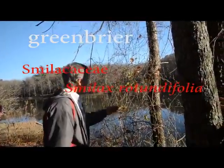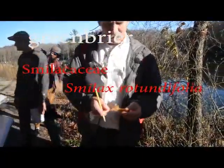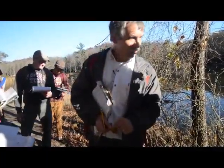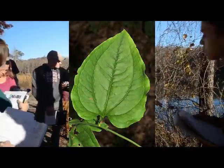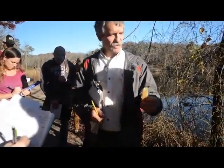Well, the leaves, sure, they're there for a little bit longer. Not going to be here much. But if they were, it'd be your lucky day, because this thing has parallel venation. The veins come out all at one point at the bottom, and they kind of come back in together at the top. So they come out and go whoop, back in, and they follow each other parallel. That's called parallel veins, parallel venation.